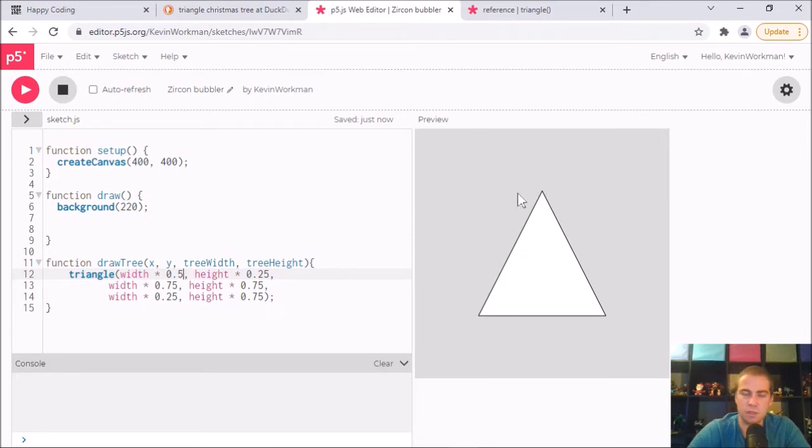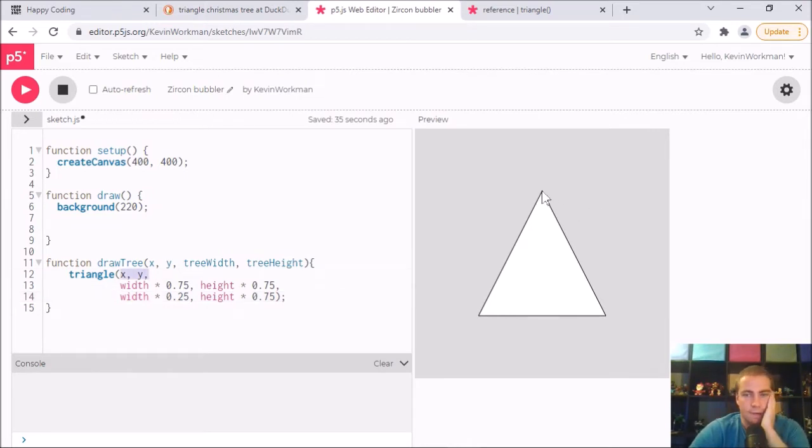And it's up to you. If that doesn't make sense, you can choose something else. You can say XY is actually the middle of the tree, and your math will be a little different, but the important thing is that it makes sense to you. So go with however you would represent a tree in your brain. Where would you start drawing a tree from? Maybe that's what your XY should be. I think I would start drawing it from the top.